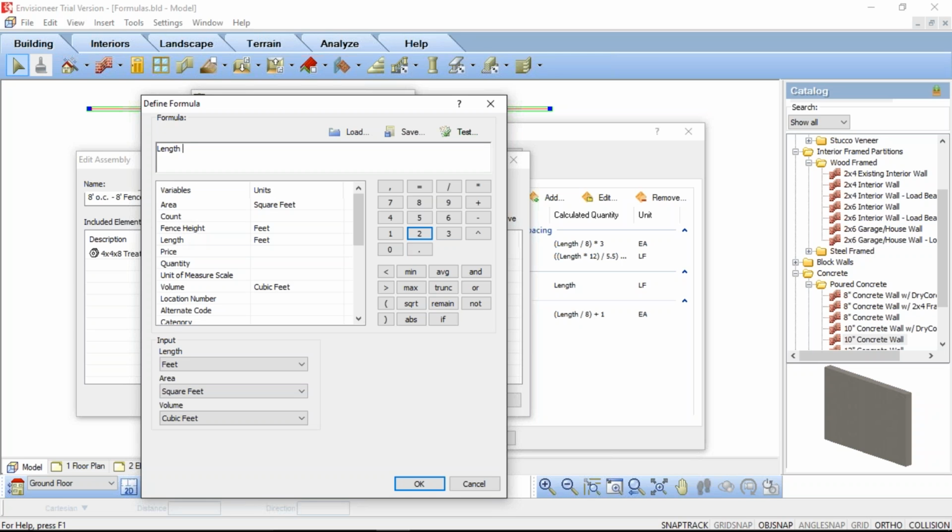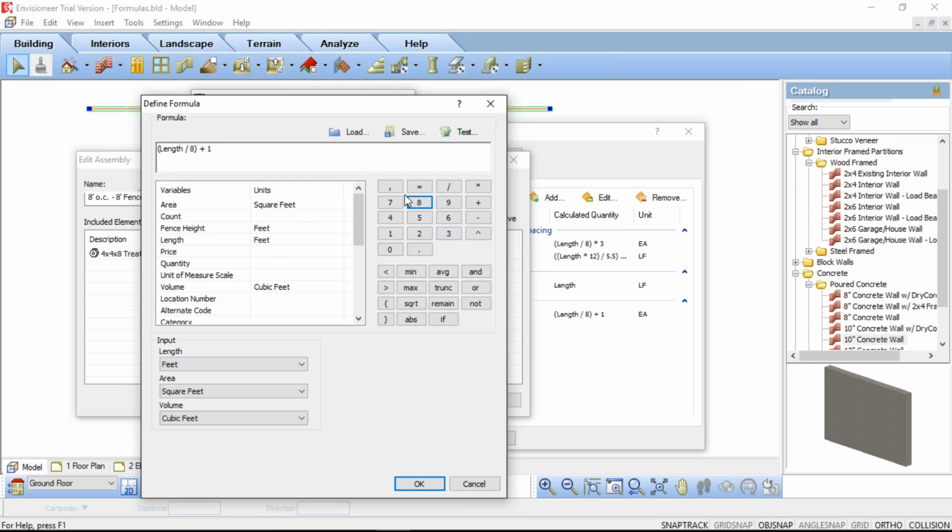Spaces do not matter, so I can put a space in and then divided by, just to space this out a little bit, another space. Again, I can type my 8, or I can simply click the 8 on the keypad here. I want to make sure I include my brackets. I want to do this operation first. So back to the start, I'm going to do an opening bracket. Got my length divided by 8, and I simply want to add, or plus, 1, and there, that's how we can write out a formula.